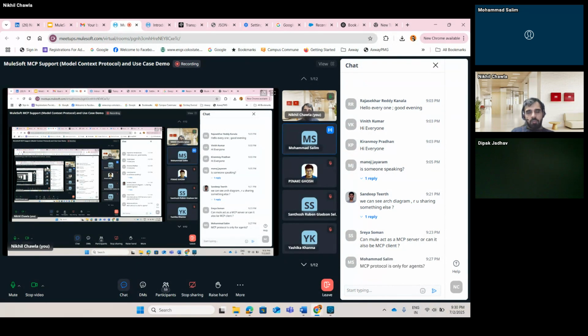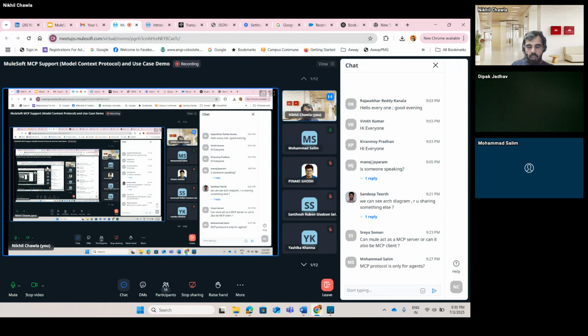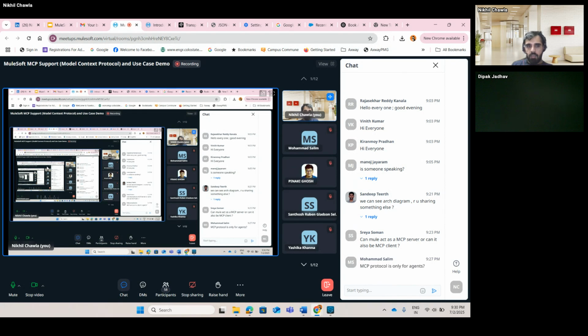Yeah, so the demo which we'll be doing today is just an old project which I have. The only thing is the project was already having REST APIs. Instead of REST APIs, I created an MCP server. So earlier I was having an HTTP server, HTTP listener or HTTP server are the same thing, right? By removing those and putting the MCP server in, earlier, as there was an HTTP server, Postman could talk to it or a browser could talk to it, because that is the real client for an HTTP server.